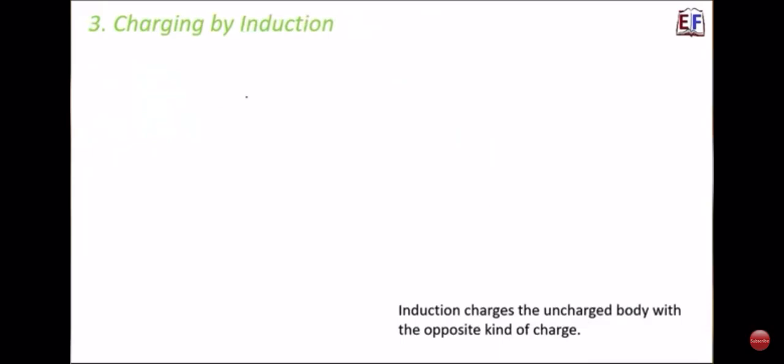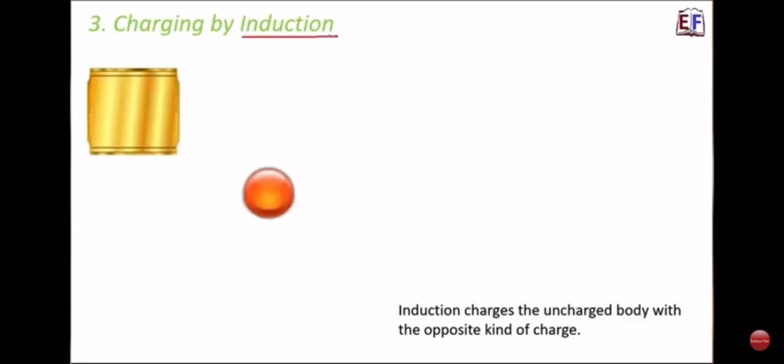The third method of charging is by induction. In induction, the uncharged object doesn't really come in contact, but it comes close to the charged object. So again, let us assume that this is a negatively charged object and this is an uncharged object. As this uncharged object comes closer to this negatively charged object, separation of charge takes place inside. As a result, all the positive charges kind of settle over this surface of the uncharged body.